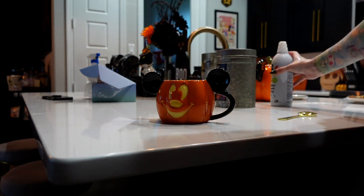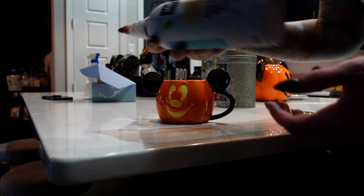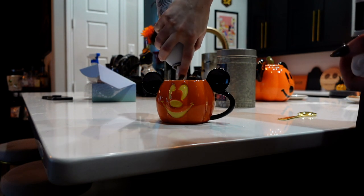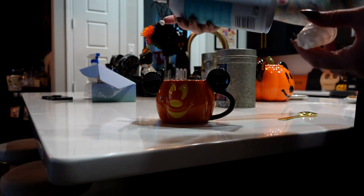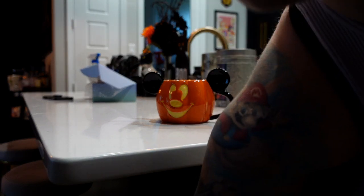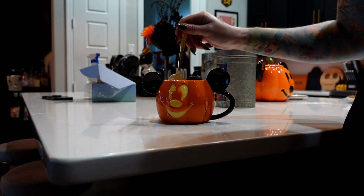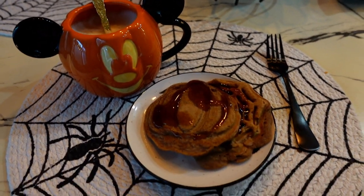And if you thought Felix freaked out over creamer, just wait until I shake this whipped cream. He thinks he is owed whipped cream every time. Just wait for it. Felix, you cannot have whipped cream. This is my oat whipped cream from Whole Foods. I'm sorry, baby. Coffee is not for babies. I have the cutest little jack-o'-lantern stirring coffee spoon from Lively Ghosts. Perfect. And that's my festive little breakfast today.